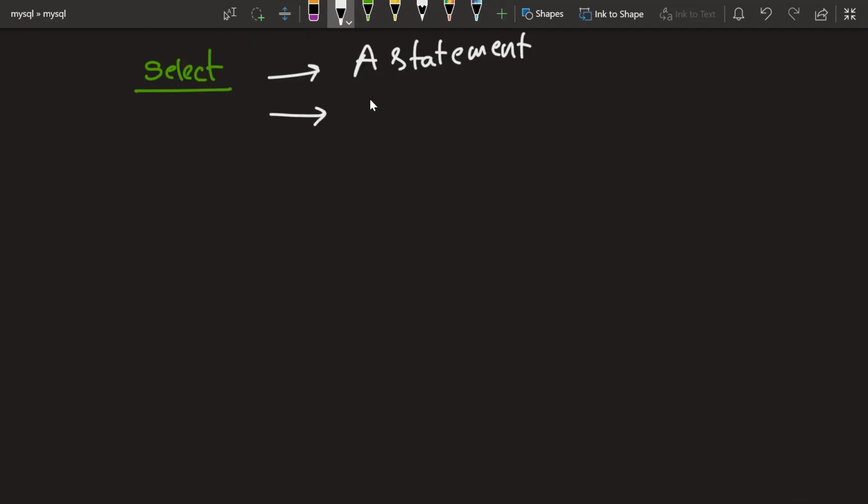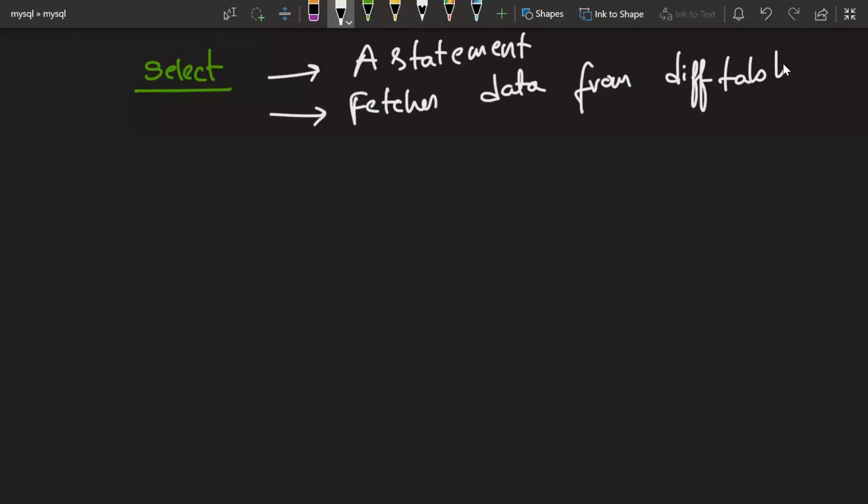Fine. What does it do? It fetches data from different tables. And after fetching, where does it store the data?